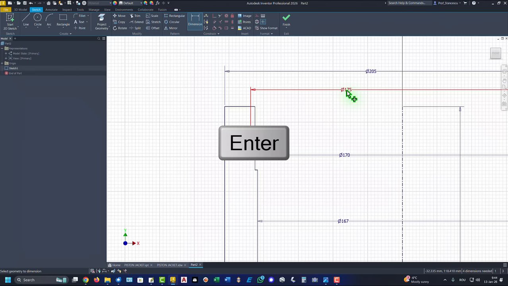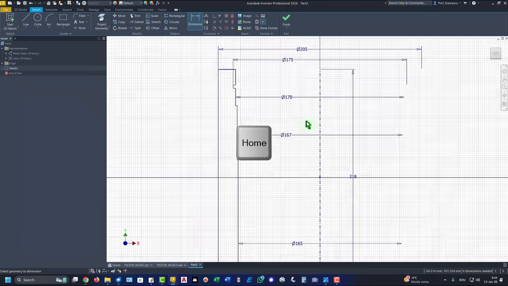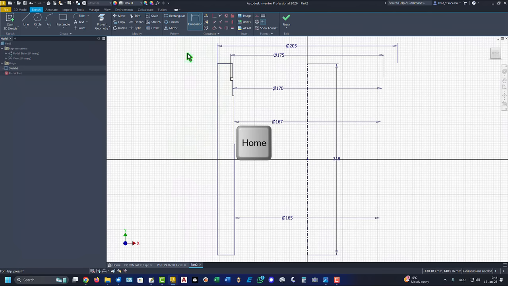Many dimensions, but this is our mission to create everything here.